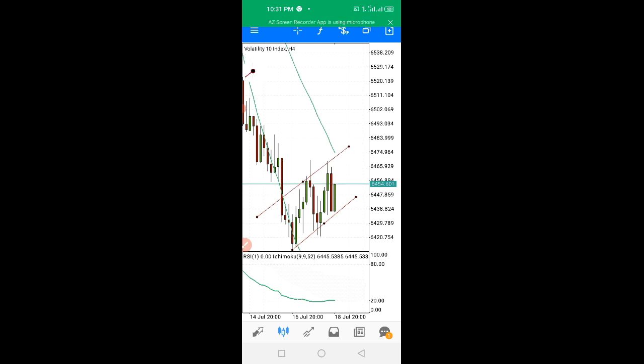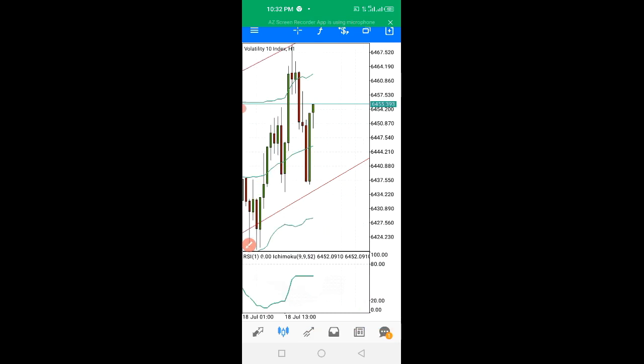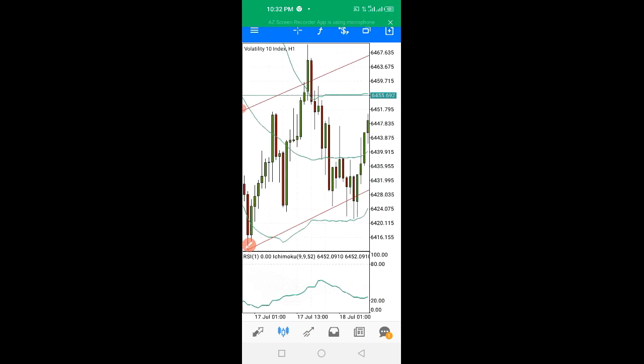Okay. Now we have a little point here. Now I can clearly see that the market is going to go up, down, up, down, up like that and so on before we see a pullback downward or an upward movement. So for now, we have gotten a point. So we can go to our 1 hour. We are in the 4 hours. We can go to our 1 hour and trade this now.